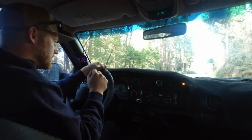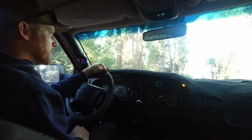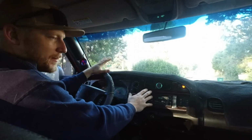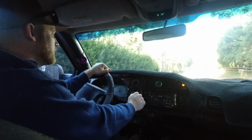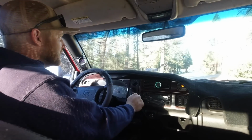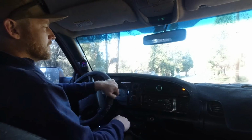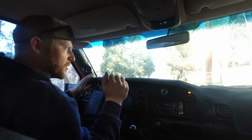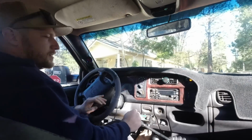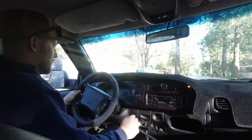We might see how the day goes on this job, but I might haul the dump trailer out of here. I've got my adjustable hitch in the back, no B&W gooseneck or anything. I might put that in here later on, might not. I like putting an exhaust brake on everything, but I don't know about this truck since it's got a stick shift. If I find an exhaust brake, we'll put one in it. But as of right now, we're just enjoying this truck.